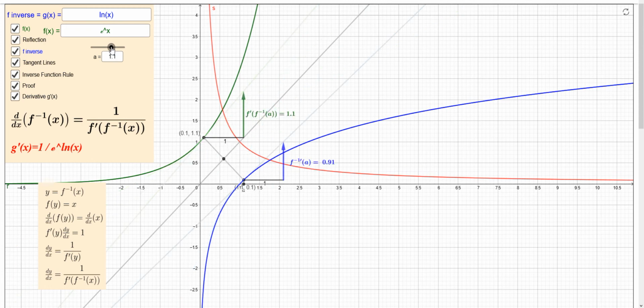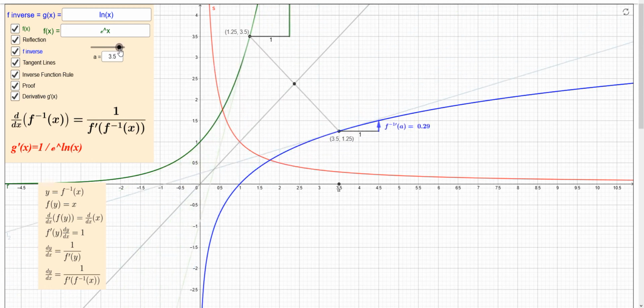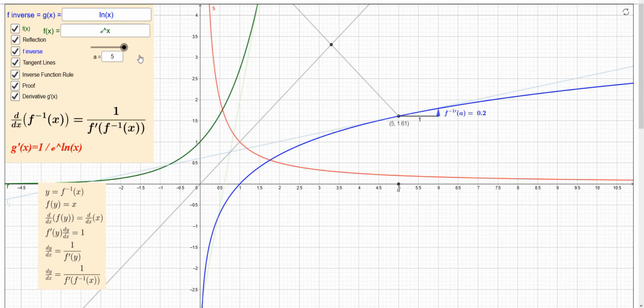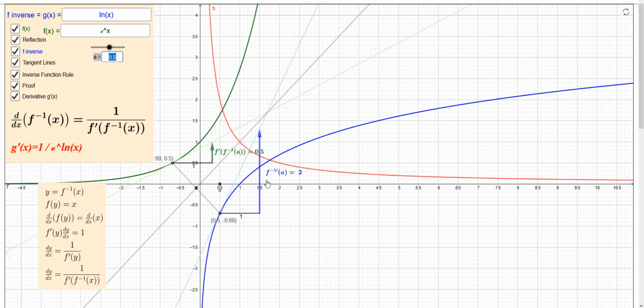As we go further and further out to the right, those derivatives are getting smaller and smaller. That tangent line is getting closer and closer to horizontal. Never gets horizontal, but it's getting closer and closer to that. So the derivative has a horizontal asymptote out to the right of y equals 0, the x-axis. So it has the correct features that we would expect. And let's just check one more point here. What if we put in 0.5? That's 1/2. We should get 2 for the slope. And we do there. And so we can see how that's going to work out for us.